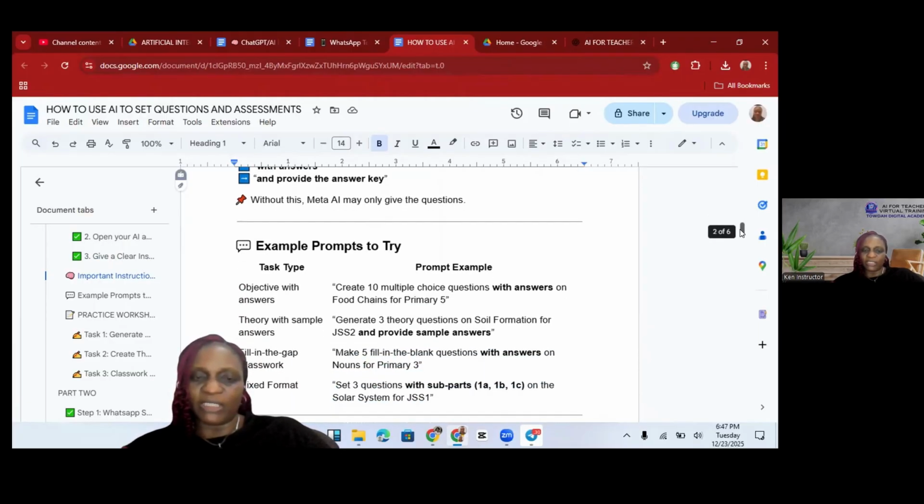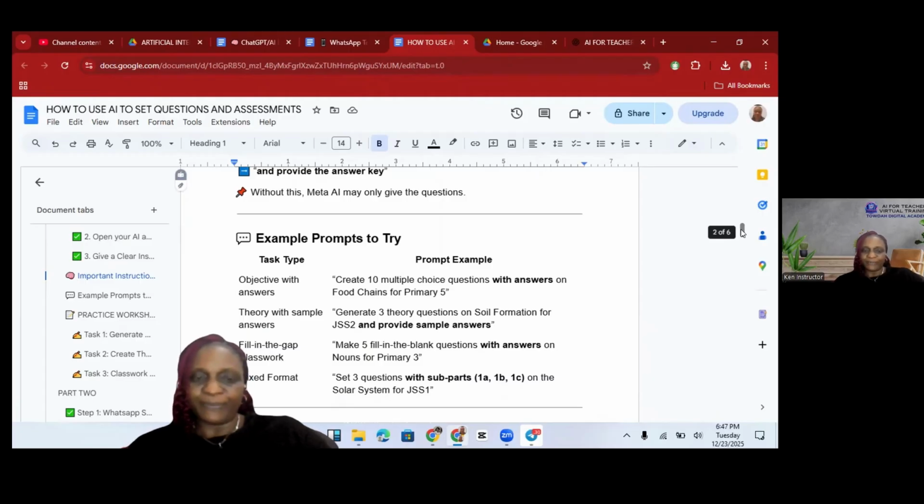So let's look at some example prompts that we're going to try. Task type, objective with answers. The prompt example here is: create 10 multiple choice questions with answers on food chains for primary 5. Theory with sample answers: generate 3 theory questions on soil formation for JSS 2 and provide sample answers.